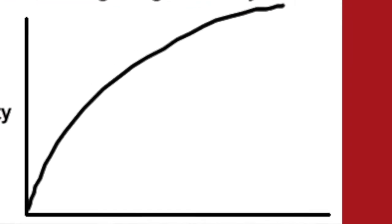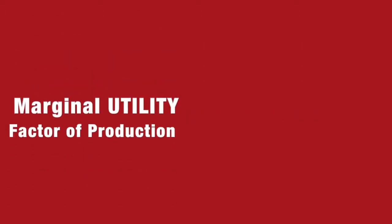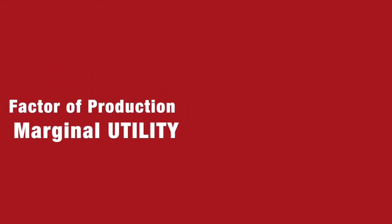Diminishing marginal return is an important concept of economics that can be hard to grasp despite being experienced daily by nearly everyone. The law of diminishing marginal return shows that the marginal utility will decrease as the factor of production incrementally increases. This definition can be hard to remember and apply to everyday use, but its effects are readily apparent to students in several incidences.